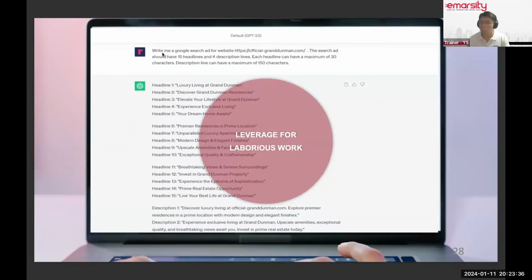So I went to ChatGPT. I inserted this prompt. Of course, with ChatGPT, you need to give it the parameters. How many ad copies are you looking at? How long of a text are you looking at? How many characters? I hit the prompt and ChatGPT returned all of this. Of course, it's not 100% perfect, just a bit of refinement, but a lot of heavy lifting has been done by ChatGPT already. So utilize AI to help you with the laborious work.